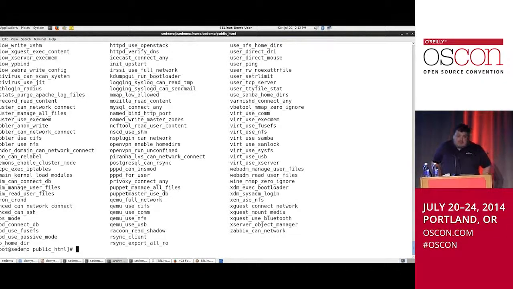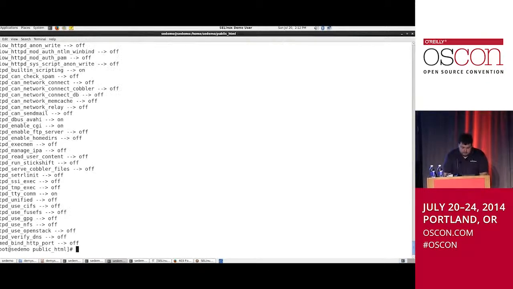Now, it's possible to change these for the running system, but not have them persist through a reboot. So because of that, with setsebool, let's do that real quick, you have to specify the -P option. And what this says is we want this change to be persisted across reboots. We don't want it to be just this one time, and when it reboots, it goes away. Because this has to be stored somewhere so that it actually happens every time.